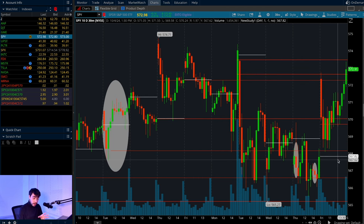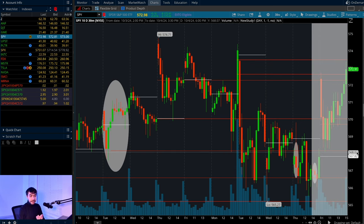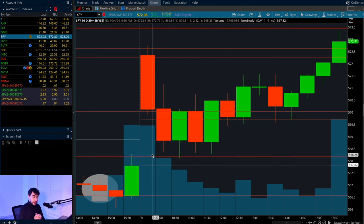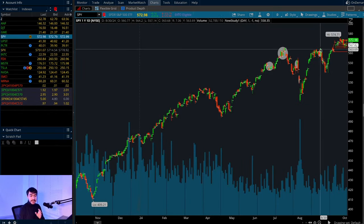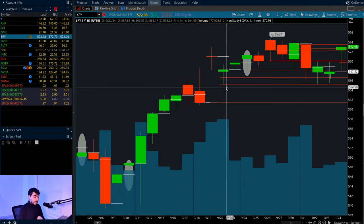The first levels are going to be the following. 567.82, this is going to be the gap. Look for a gap reversal. What I dislike about it is it already reversed, nearly filling the gap. It reversed at the previous resistance right here that was not tested to react to support, right? So keep an eye on 567.82, but it's not the best level. So if the SPY is not reacting bullish at that level, the next level is going to be 565. This is make or break, and this is not the best level.